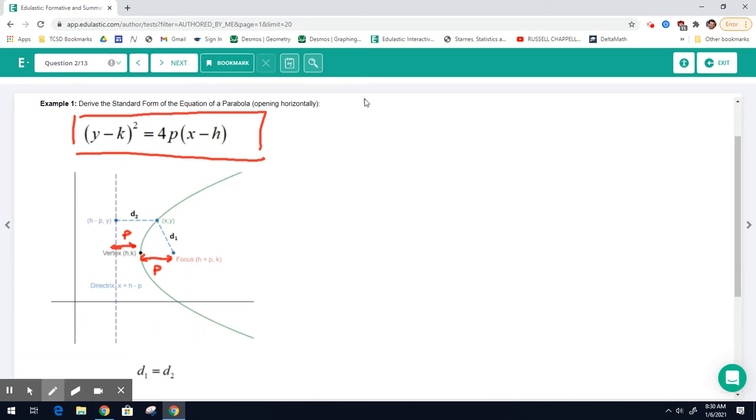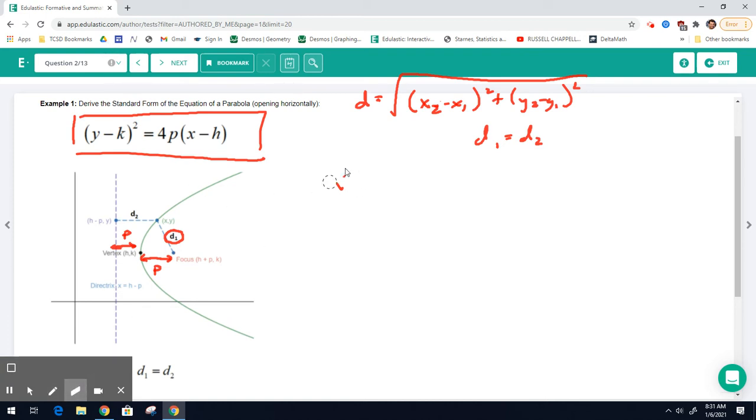Again, let's remind ourselves what the distance formula says. The distance formula says x2 minus x1, not x squared. That's like what you guys do. What am I doing? So parentheses x2 minus x1 squared plus parentheses y2 minus y1 squared, all inside the square root. So we're going to do that for distance 1 and for distance 2. So I'll go ahead and write that on. Distance 1 is going to equal distance 2. So let's do distance 1, and I'll do it in red. Now we want y minus k squared. So I'm going to start with x and y when I do my subtractions. So parenthesis, let me scoot over. I think I need more room. It's a big one.